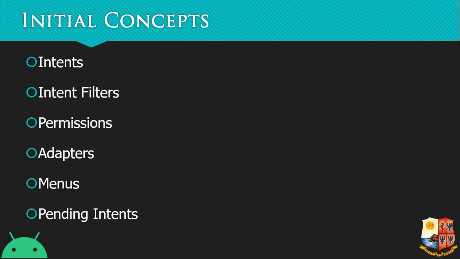Let me begin. First thing, what is an intent? We have already used intent a little bit in all our programs so far. The first program we did was the Fibonacci series. We went from one activity to another activity by using that intent, and we also passed some data along with it. So for that we required intent.